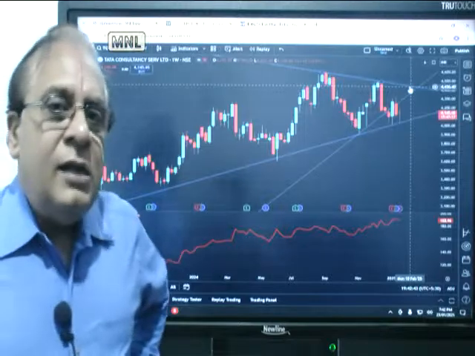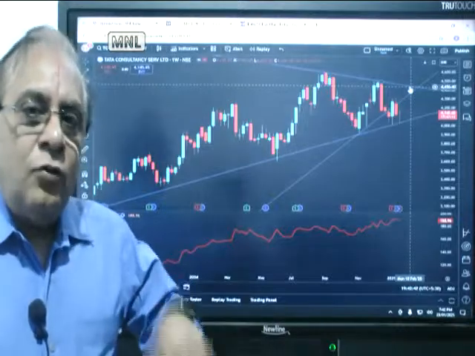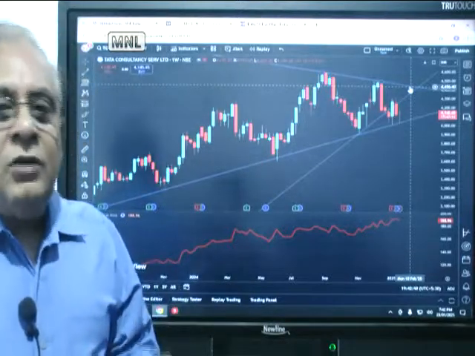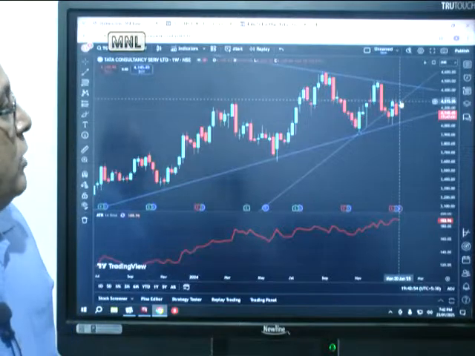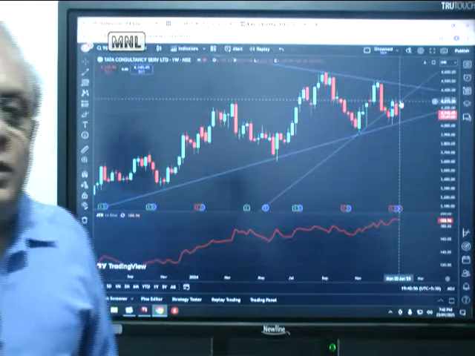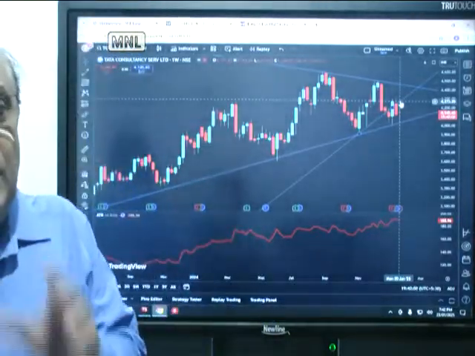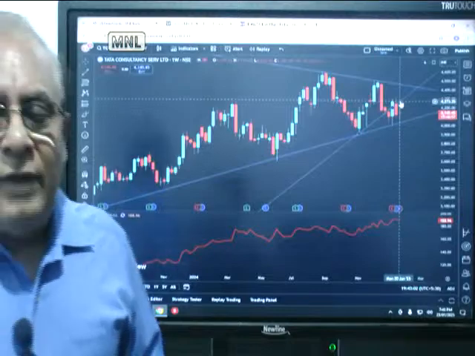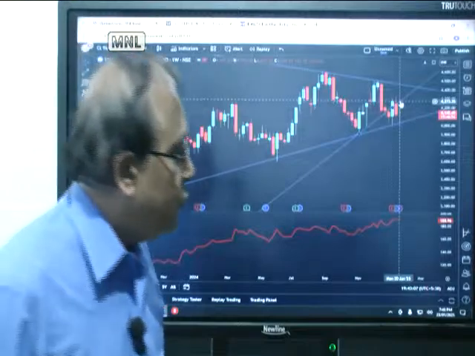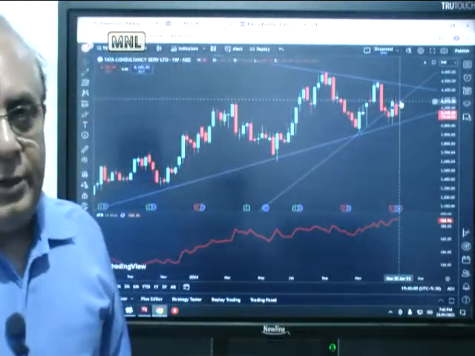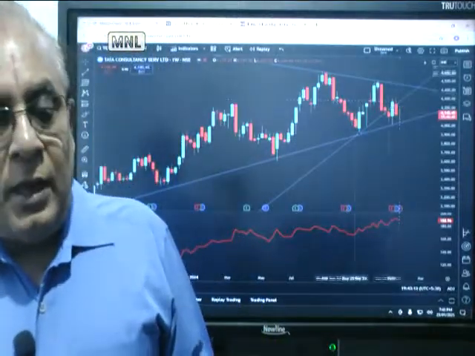So TCS is already on the long side based on the consolidation pattern, and you want to re-enter the position. It again goes on the long side above 4191, and if it goes above 4191 you can keep 4030 as a stop loss, and keep moving yourself on the upside. So this is on a weekly basis, where probably the stop losses will not be that large. For those who are doing position trading, it is better to look at this. Now quickly, we will look at all these things again in the coming week.